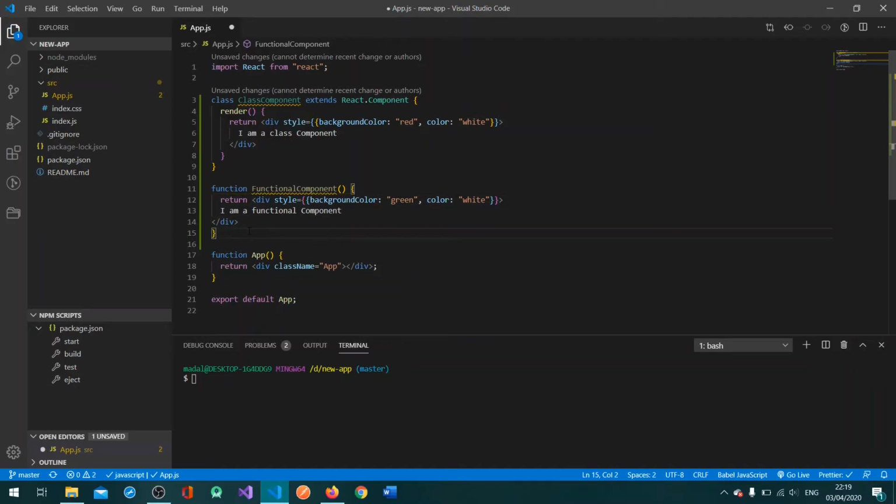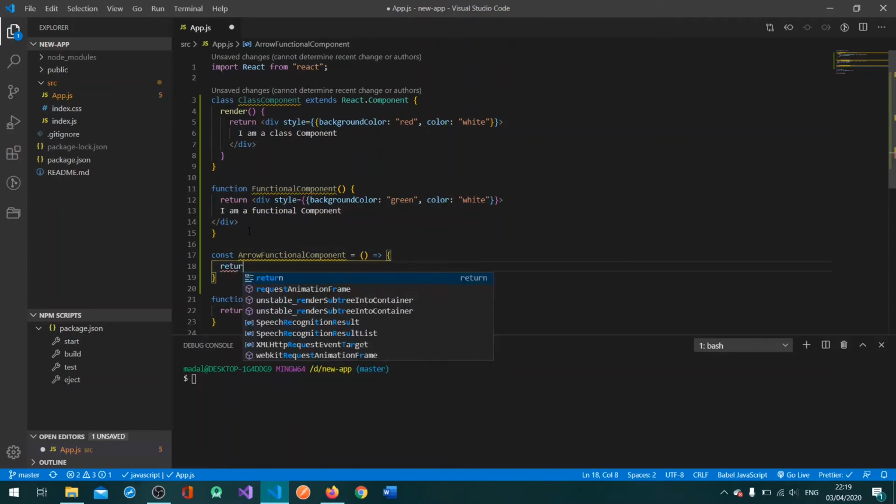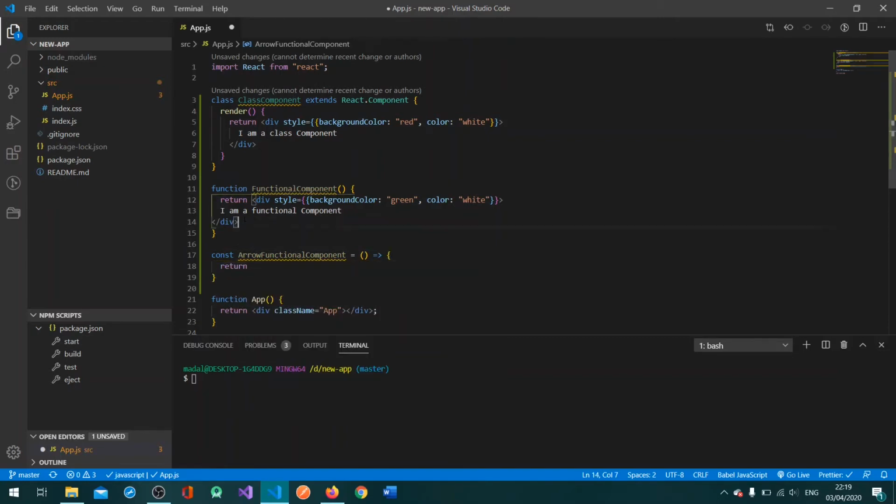You can also use JavaScript arrow functions, such as we can have const arrow functional component. So I'm gonna return something similar to the functional component.